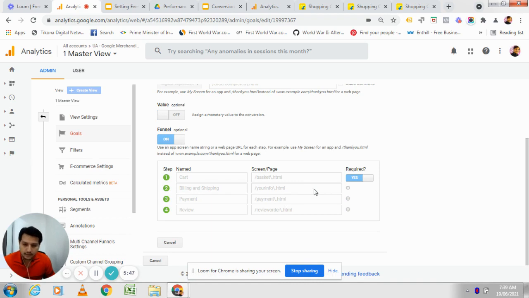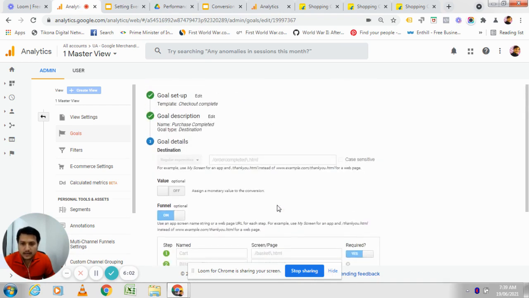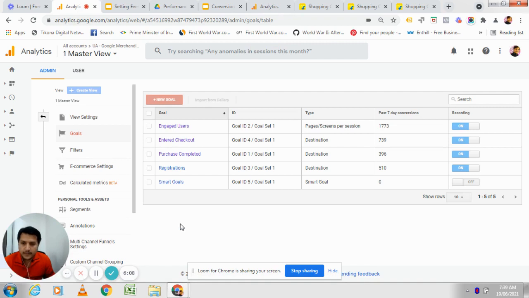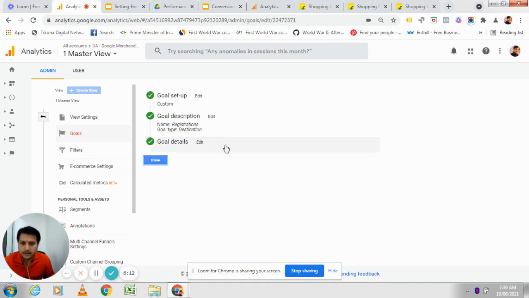If it is there, it is good. If it is not there, still it is fine. But anyhow, you need to go through that process. Similarly, payment, it has to be there. Review, it has to be there. So that's how this particular flow goes, and this is how you can design multiple things. Now let's come to registrations. Registration should be a custom one.